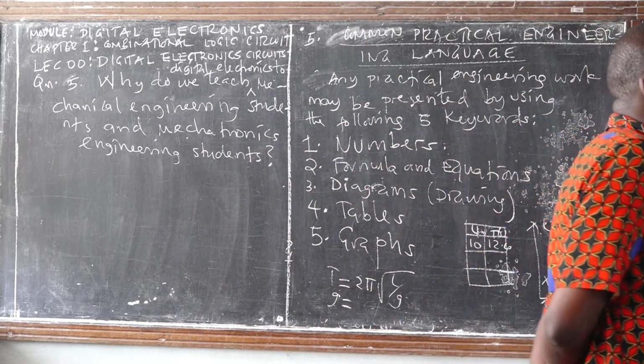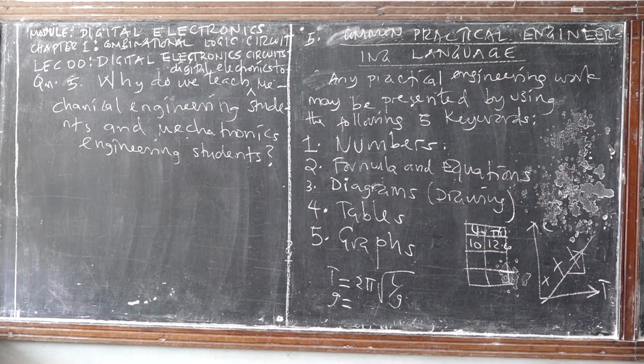So why should we teach you? Why should we not teach you about thermodynamics only? Why should we teach you about machine elements, about the engine? You're a mechanical engineer. Why do you need the knowledge of digital electronics? Ask your neighbor why you should study this module, and listen to the answer. This is your neighbor, that is your neighbor.